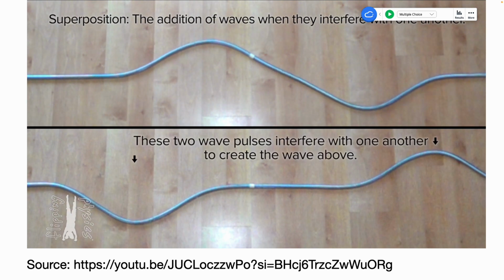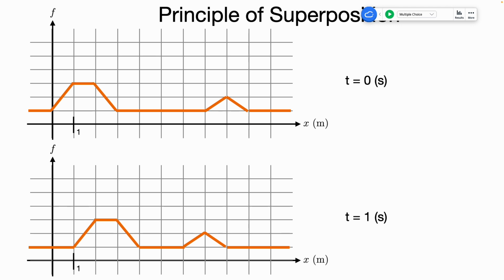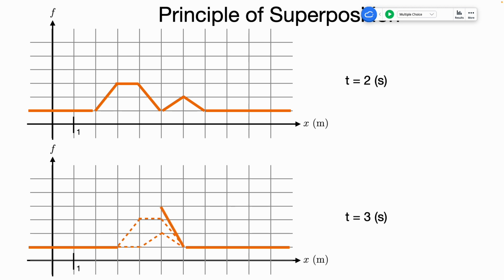So what you will have to do is to predict how the wave will look if you add them. Here are two waves that are moving closer. So before they meet, you know they just keep moving. But what should happen if they actually meet? Superposition tells you that they just add up. So what you do is you draw out how the wave should look if they are just there. But then here, you have 1, you have 2. So you have 1 plus 2 equals 3. So you know at this point, it should go up to 3.